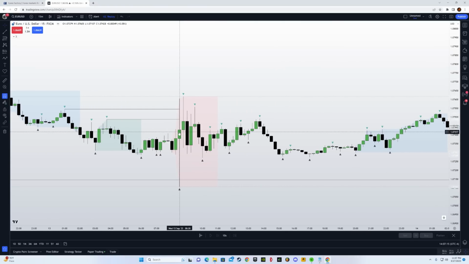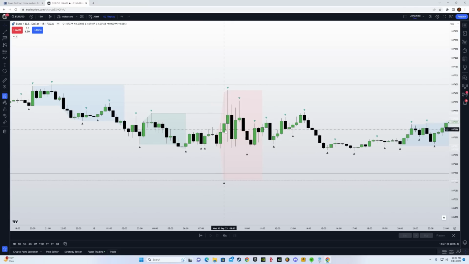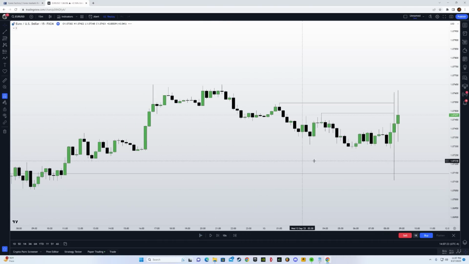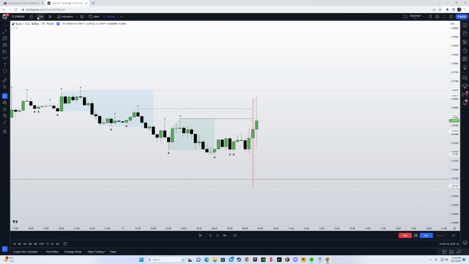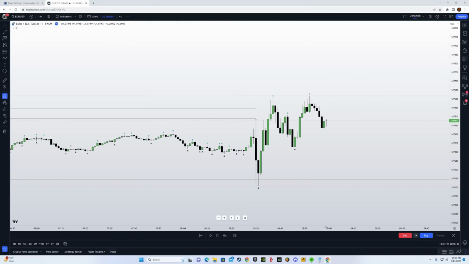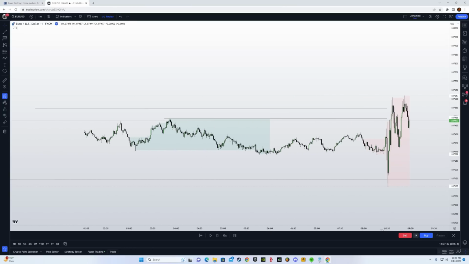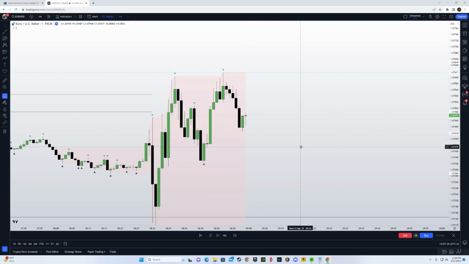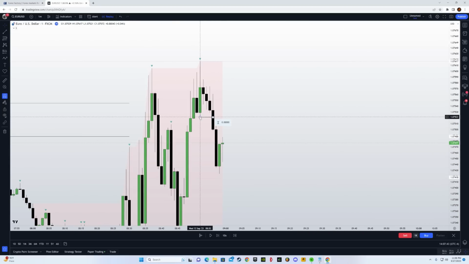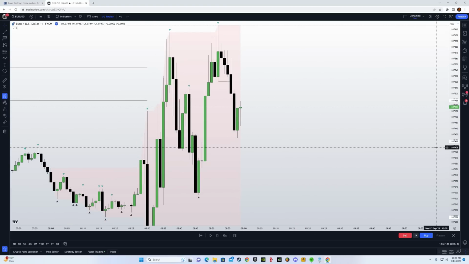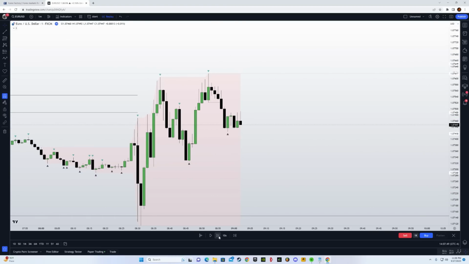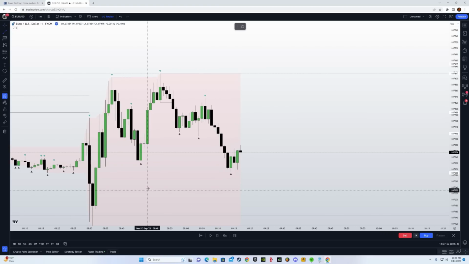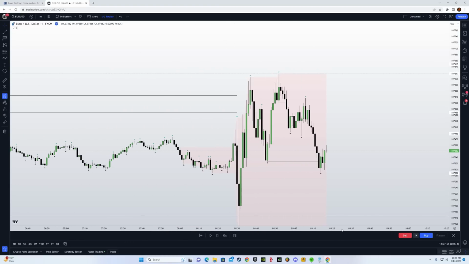Okay. On the 8:30, remember I said the first candle must take out the liquidity, right? So now let's drop down here. You can see price took out the liquidity here. Now let's drop down to the 1 minute time frame and see what happened. So we took out this liquidity level as well. And now what we would be looking for is a market structure shift. Now I would personally consider this as a market structure shift because this is a low, but the indicator didn't print it. So let's just wait for this level to be broken. And once that is broken, that is our lower time frame market structure shift.